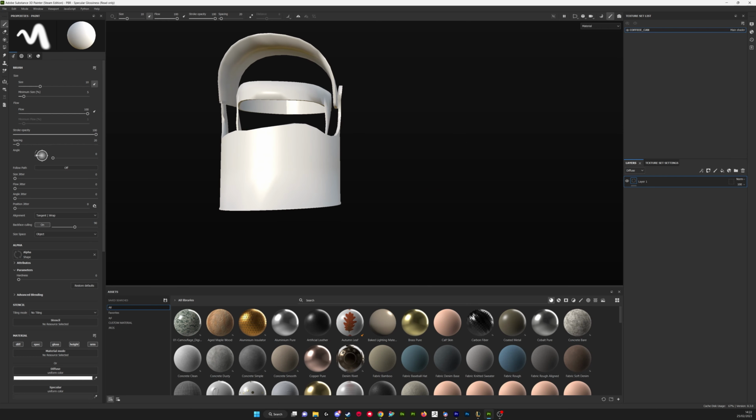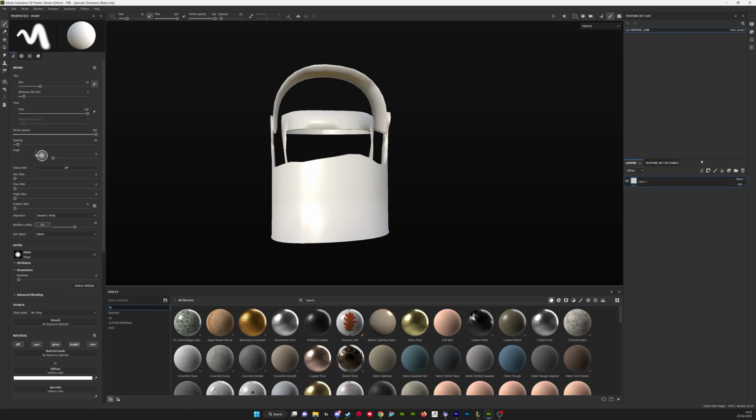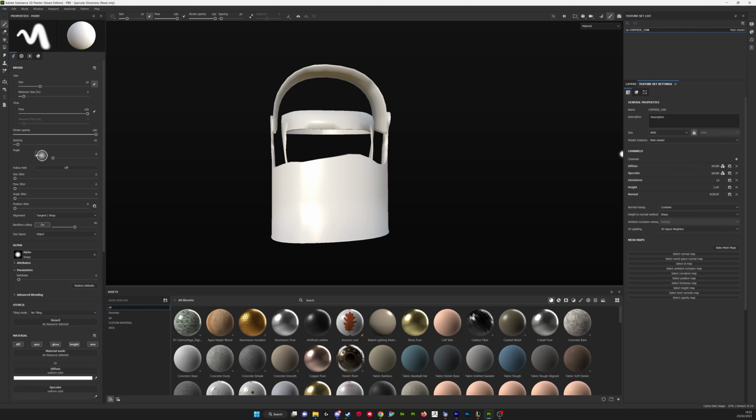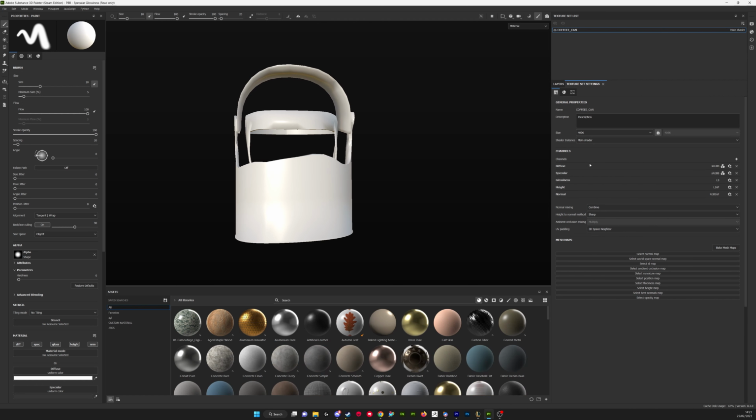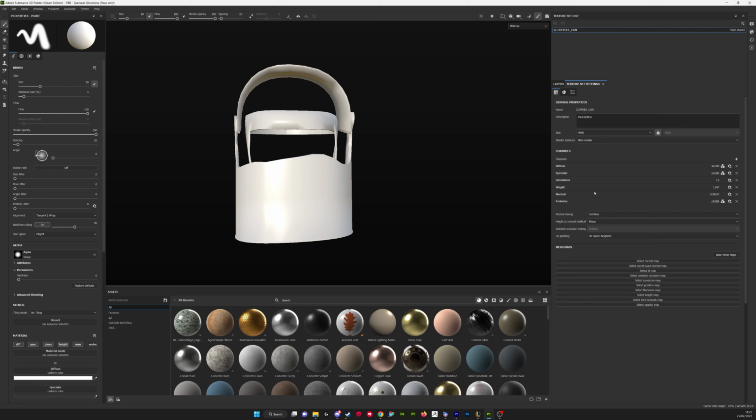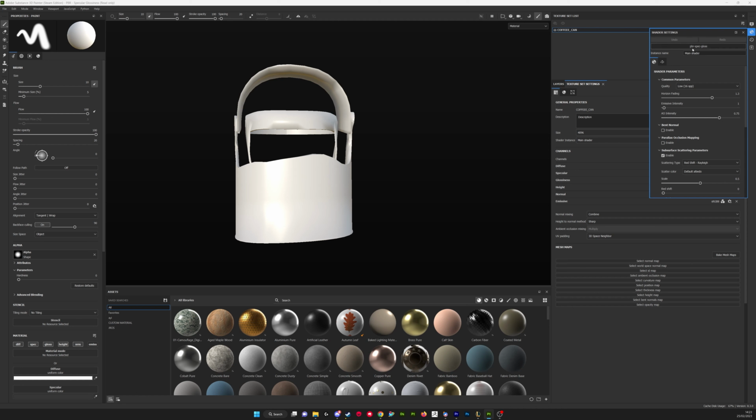You can see we've got our helmet in here. And then when we've got this open, we want to go to texture settings. You see here we've got our channels. So we're just going to want to add in emissive as well. And then Rust also supports opacity, so I'm just going to change my shader.